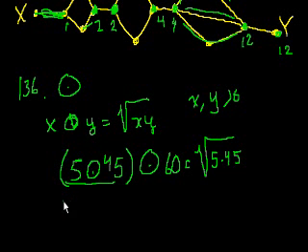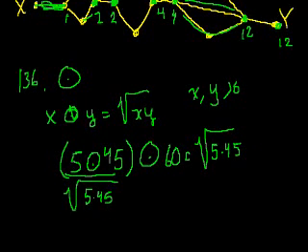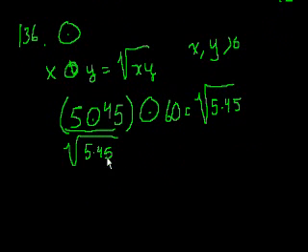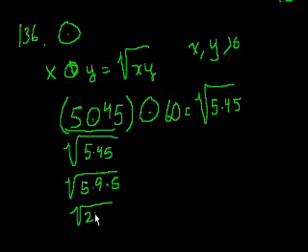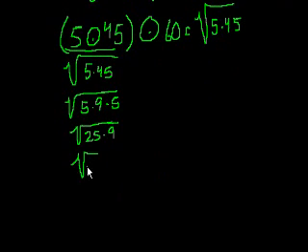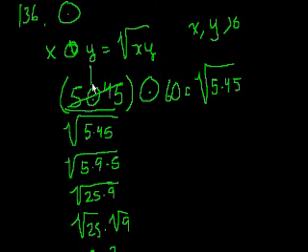This right here is equal to the square root of 5 times 45, which doesn't look simplifiable at face value, but if you think about it, 45 is 9 times 5. You just want to take out any perfect squares you have there. So that's equal to the square root of 5 times 9 times 5, which is the square root of 25 times 9. That is equal to the square root of 25 times the square root of 9, which is 5 times 3, which is equal to 15. So this simplifies to 15.